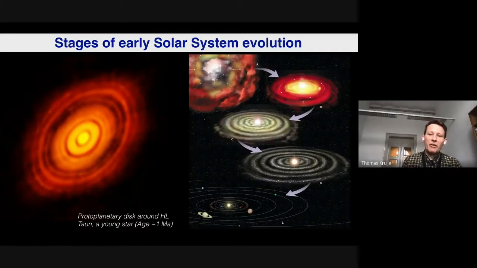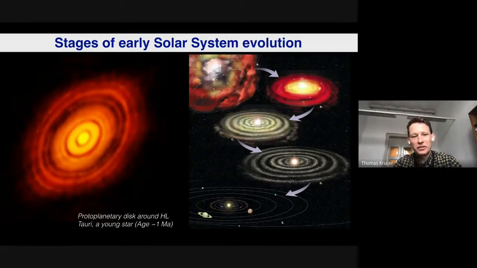So we think that planets start to form in such a setting. We also have a general idea of what subsequently happens, of how this system then evolves. We start off with a gas-dominated disk of gas and dust, and this dust then starts agglomerating. This is shown here to the right. At some point, the first planet-like bodies form, small bodies also known as planetesimals. These then collide to form larger bodies, also referred to as planetary embryos. And in the end, these bodies collide through several giant collisions to form the terrestrial planets that we know today. Obviously, the evolution of the outer solar system, which consists of gas giant planets, is slightly different.